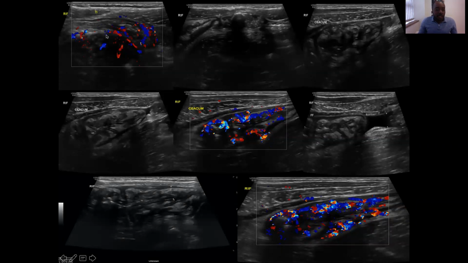So I'll show you. That's the terminal ileum there opening into the cecum. Here we have the base of the cecum. You can see the tip of the cecum there. You can see the base of the appendix somewhere here. We couldn't really get much of the appendix there. So you can see this appendicolith there. That's a large appendicolith at the base of it. The appendix here looks normal at the base. So we reported based on what we've seen. Large appendicolith, the base of the appendix was normal, but we didn't see much of the appendix.